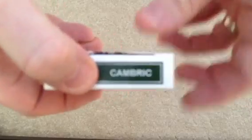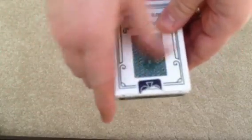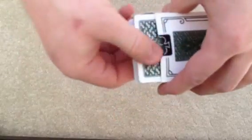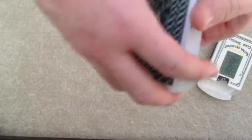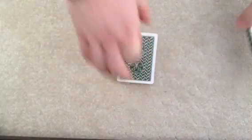Like all other Bee cards, it does have a cambric finish, which gives it a little bit of a grainy feel to the top. For those that don't know, the cambric is made out of a cotton fiber in the cardstock, so that's the difference between that and the air cushion finish that Bicycle decks use.